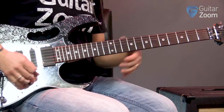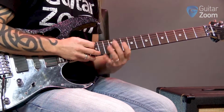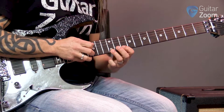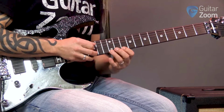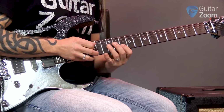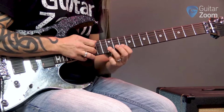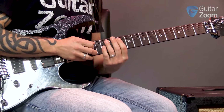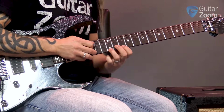So what we're going to do here is a tap on the 15, and we're going to pull off to this 12 and this 10. And then I'm going to do the same thing on the next string. And you'll notice that these two notes are the same note, and I want that. That's what I'm looking for.